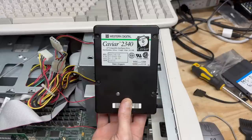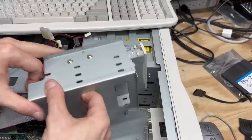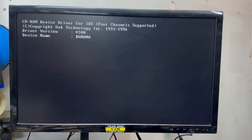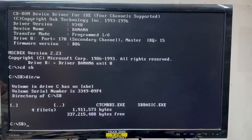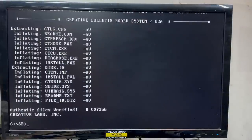Let's get a hard drive in this thing. This 341-megabyte Western Digital Caviar from 1994 should fit the bill. Now I'm going to get that drive cage out of there. Hard drive's detected. Apparently I already put DOS on that drive at some point. Now it's time to hunt some sound card drivers. Good old philscomputerlab.com — let's see if these are the right drivers. I think we have to run the plug-and-play driver first, since this is a plug-and-play card. Install, continue, continue. Please remember to reboot your system.